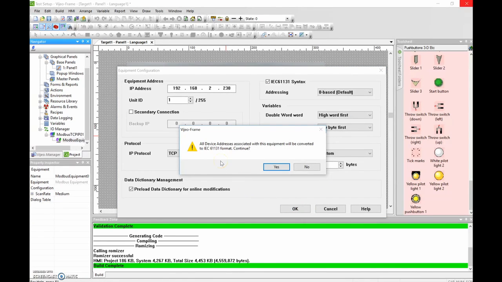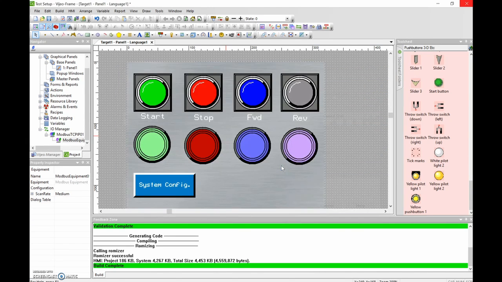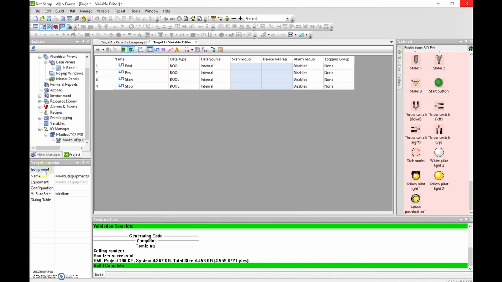All device addresses associated with this equipment will be converted to IEC. Yes. Right on. Okay, so that is set. The next thing we need to do now is grab some variables. So when we go to the variables, just by right-clicking on variables, it comes up with forward, reverse, start, and stop.